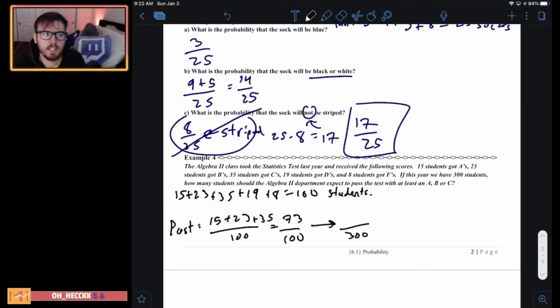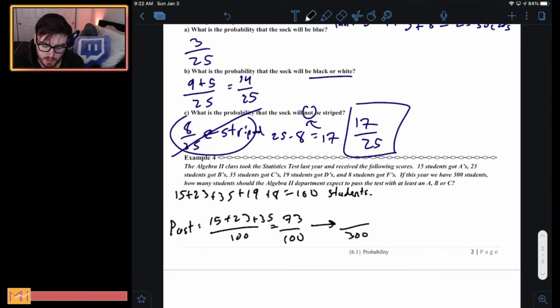If I'm trying to, basically the fancy word for it would be to extrapolate, right? If out of 100, 73 got it, well, how many would get it out of 200, right? Think about that, right? If 73 for every 100 students gets a passing grade, well, then the next 100 students should also have 73 passing students, right? If the same result keeps happening, right? That's what we're assuming here with this probability, right? Is if out of 100 students, 73 get it right, well, then out of 200 students, that should be 73 times 2, right? Which is 146.